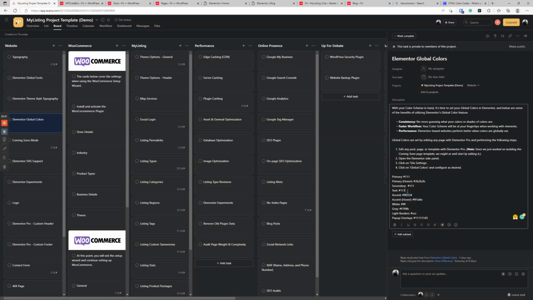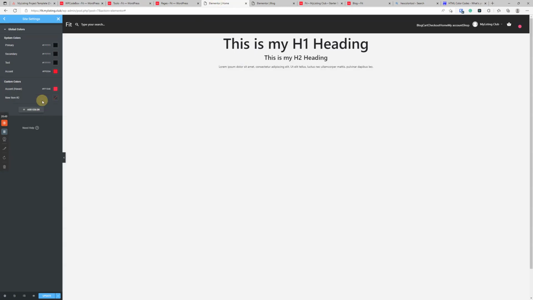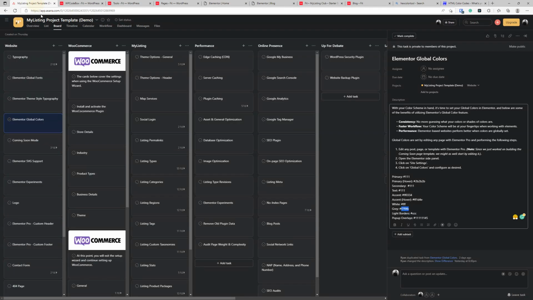Okay, next I'm going to grab white, we know what that is. I'm going to grab my gray color here. Next up is my gray. This is a light gray color that I use on every site for the most part. What's next? Light borders is CCC.